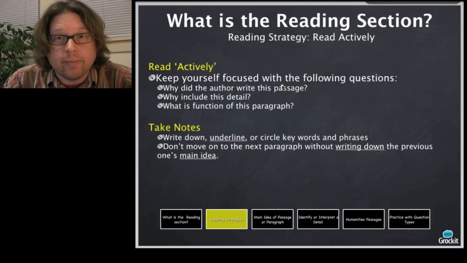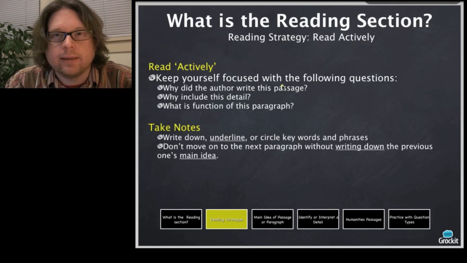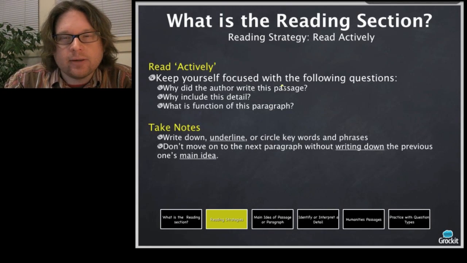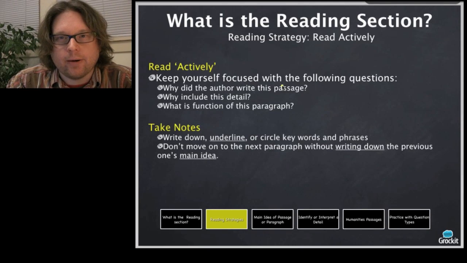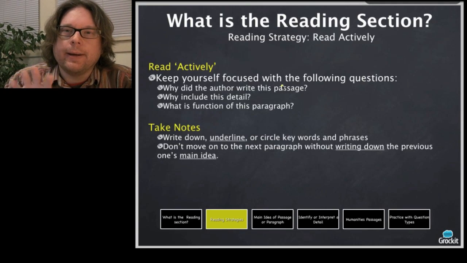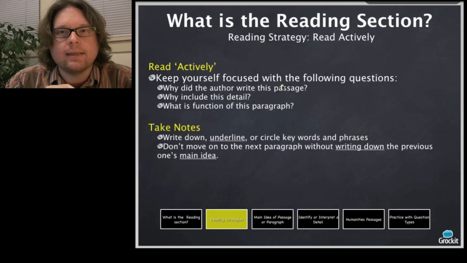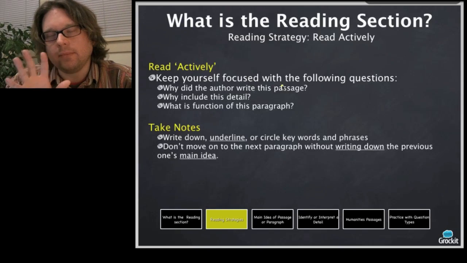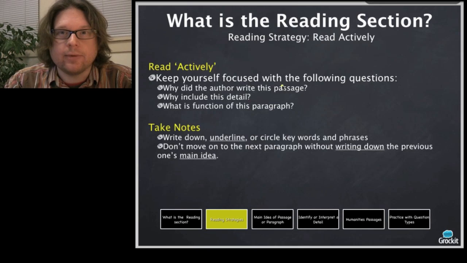Okay, so you need to prevent that from happening, and that's where this reading actively comes in. What you're doing is asking yourself questions as you go, as opposed to waiting until you get to the end of a paragraph or a passage and saying, oh, well, what did I just read? I don't know. So if you ask yourself questions, make notes as you go, you're less likely to do that spacing out.